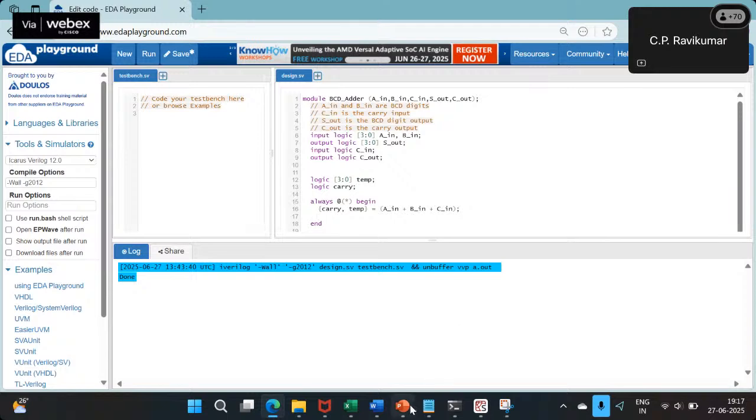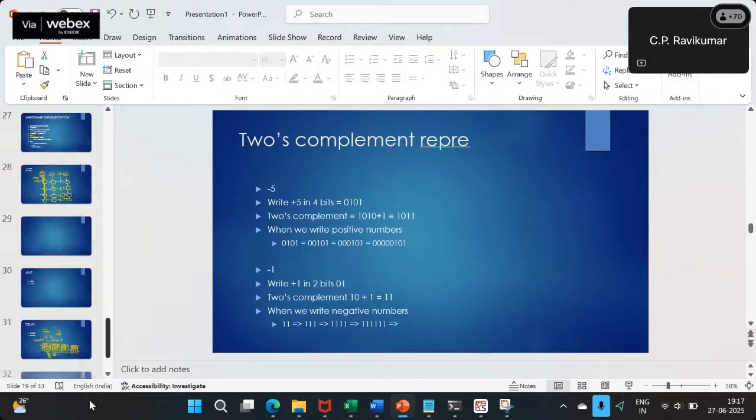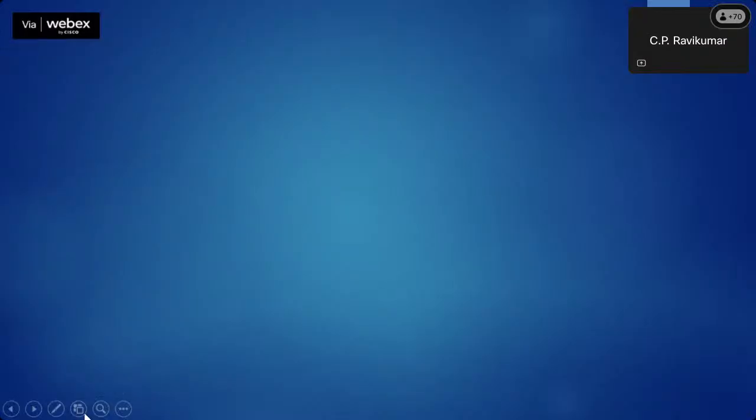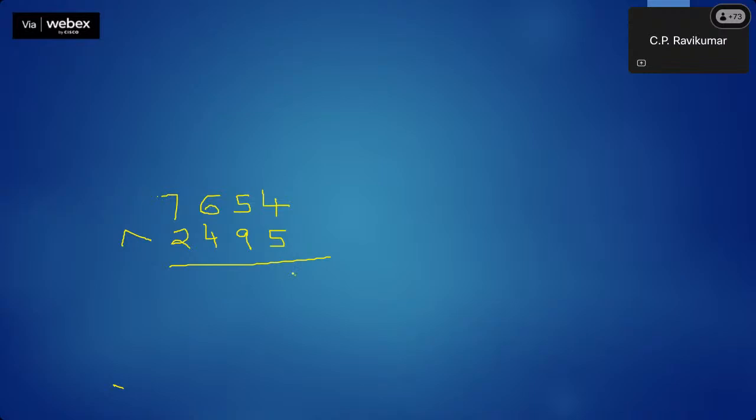So what can happen when we add binary numbers is, imagine that I think we took some example earlier. 4 plus 5, 9 is a valid BCD.